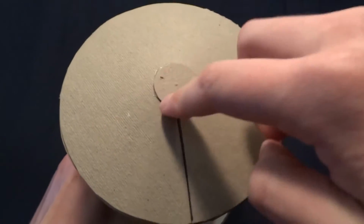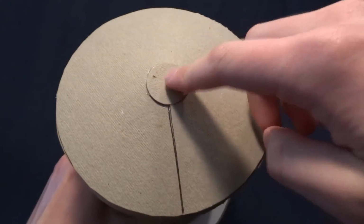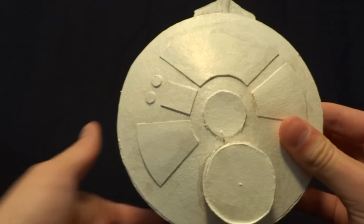Now that you have this top part glued on, I want you to go ahead and grab part numbers 19, 20, and 21, as well as part number 22, and your last 2 hole punched pieces like this. And what you're going to be doing with these is laying them out in this pattern just like this.